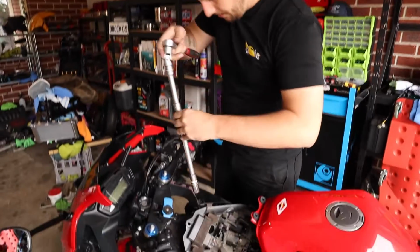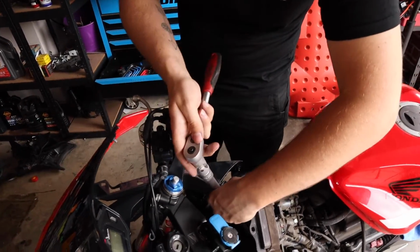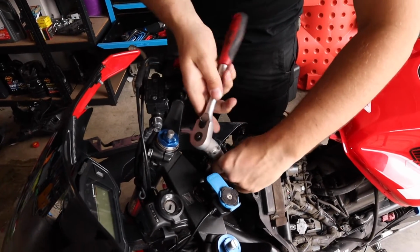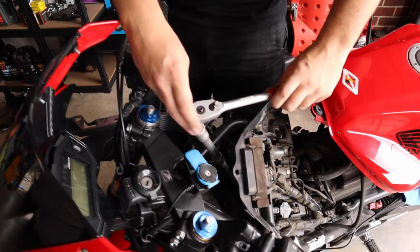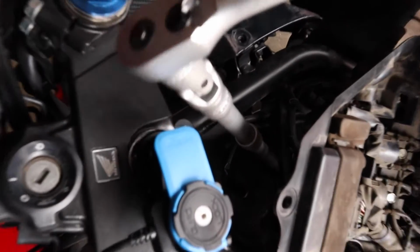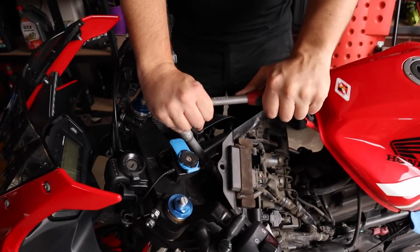Put that all together, and then you're going to gently slide that all the way down into there, and just turn it until you feel it grab a spark plug like that. Now you can see what would happen if I didn't have this. I'm going to smack into everything, so having a universal joint does help.